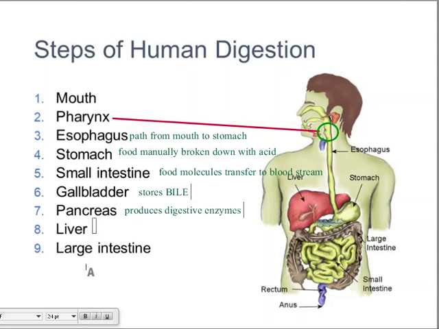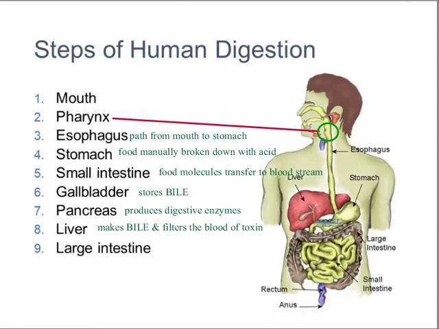Okay, the liver makes bile. And the liver also processes, I should say, filters the blood of toxins. So if you have any elderly parents or grandparents who've ever had liver as a dinner option, we try to recommend not doing that these days, because there are so many toxins that the liver filters out for us that it can be hazardous as a carcinogen.